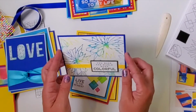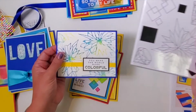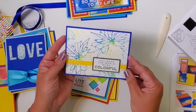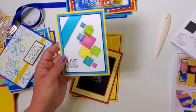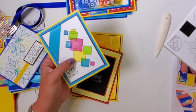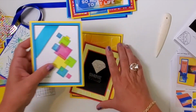at a special time in the future. Here, this was done on watercolor paper with watercolor crayons in this larger Prism image. What a beautiful background. On this one, I used the larger image and then stamped the smaller squares within in a variety of colors. And every time the colors overlap, a third color is formed.